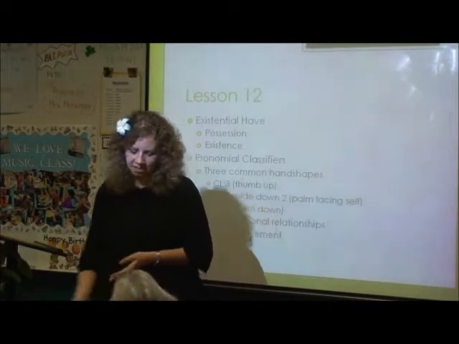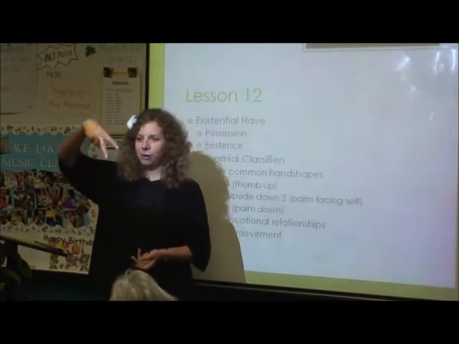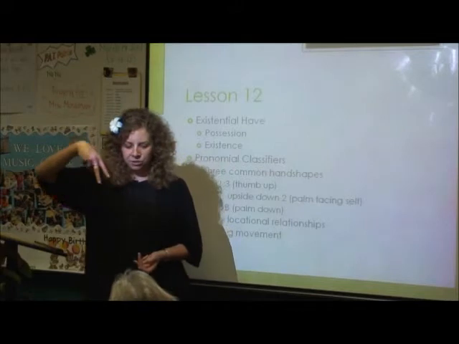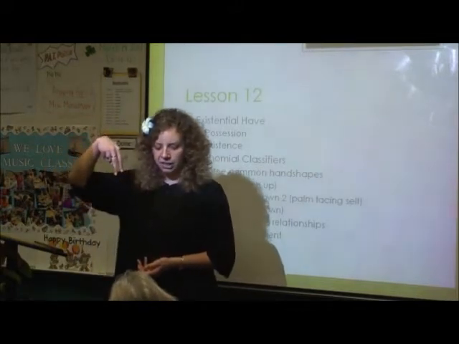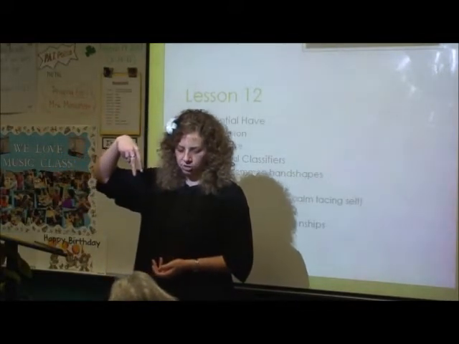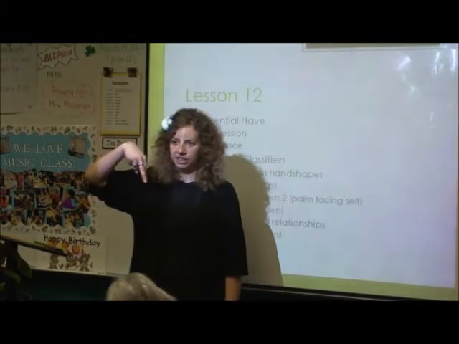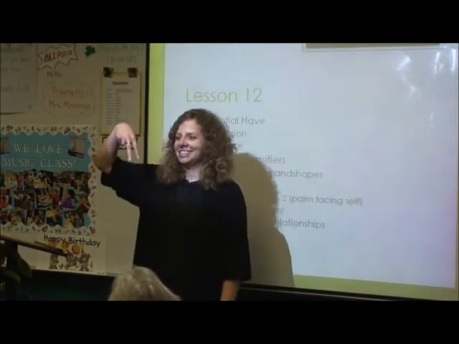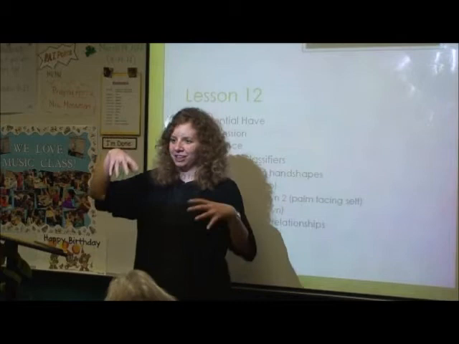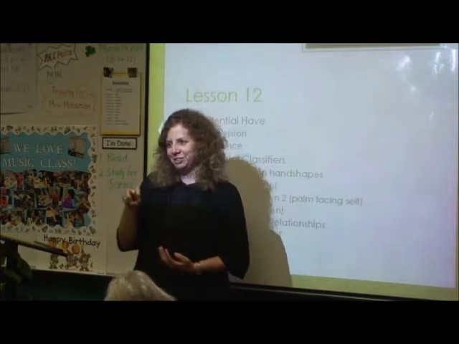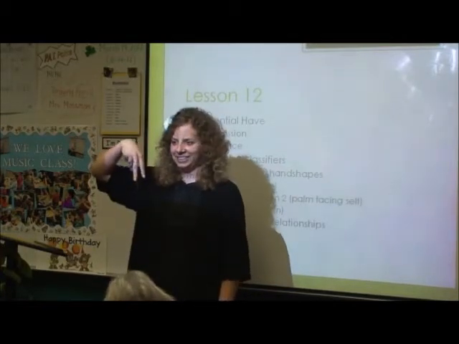The next one is the upside down 2 with your palm facing you. Okay, so this one is for any person or two-legged animals such as a woman, a child, or a gorilla. So it'll just walk like this. Well, because it stands up. So if you had an animal that was lower, like a bear or something, then it would be here. So that's why there's a difference, because it stands up like that.